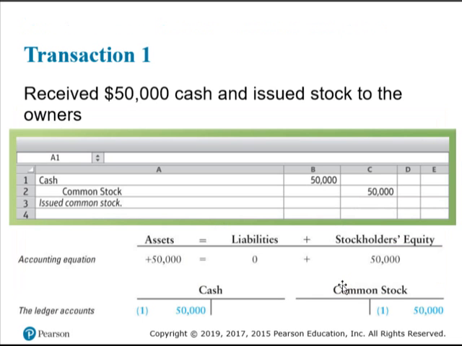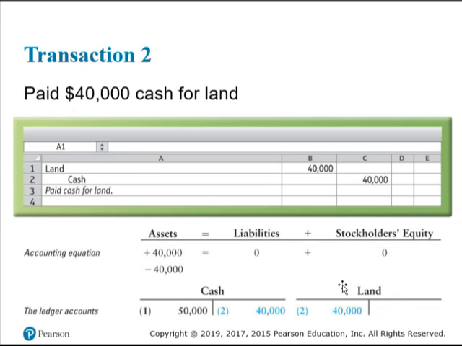The next series of slides goes through each one of the transactions we did previously. We've already done the first one. The company paid cash for the land. Cash is an asset, and it's decreasing. Land is also an asset, and it's increasing. Both are on the left side of the equation. We'll show the increase in land with a debit and the decrease in cash with a credit.